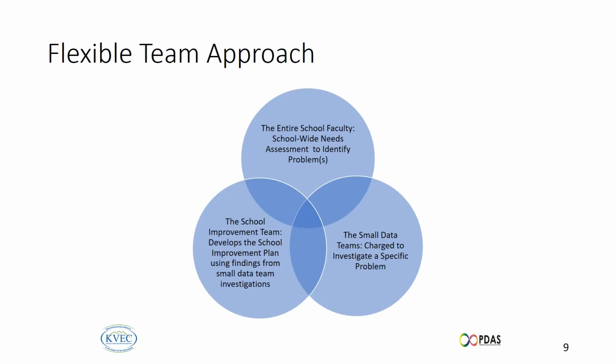The PDAS involves an organized and intentional approach to data collection and analysis that relies on several different team configurations within a 10-step inquiry cycle. Although many teams will be utilized throughout the PDAS process, 3 distinct groups are essential for optimal effectiveness: the entire faculty, small data teams organized around a well-defined problem of practice, and then a carefully selected school improvement team charged with drafting the school improvement plan. This configuration, with overlapping work and team groupings, is shown in this illustration.